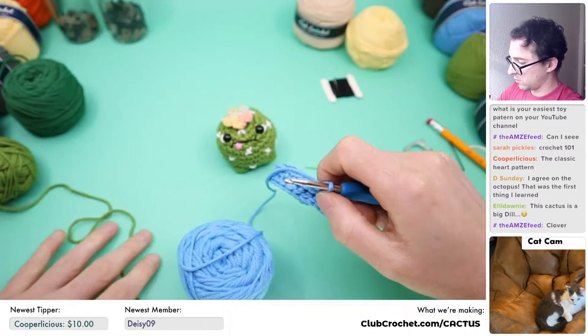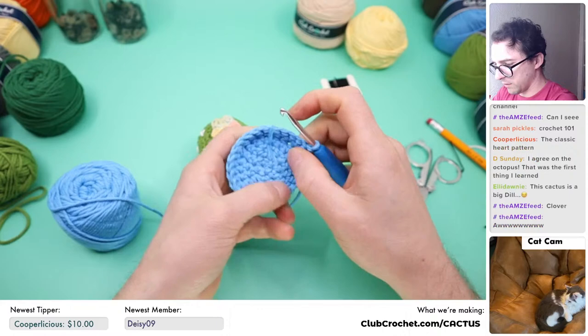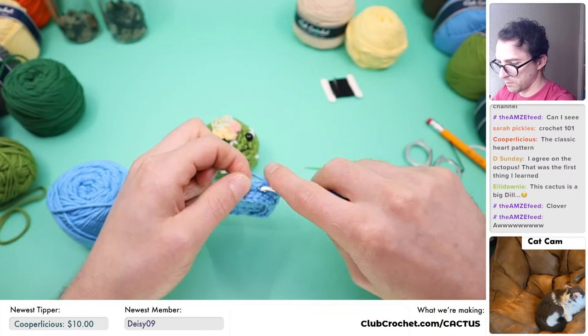Okay. I think I'm crocheting this maybe a little too tight, so I'm trying to stretch it out just a little bit for us. Okay. Probably should loosen up my stitches though as I go.